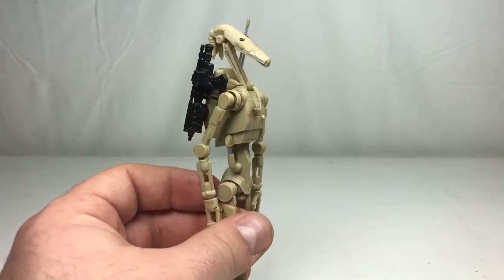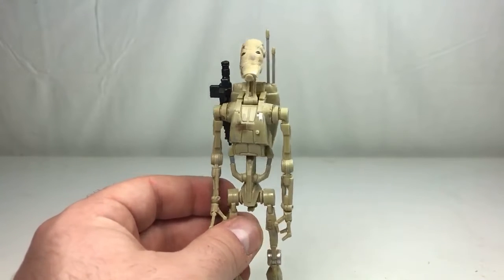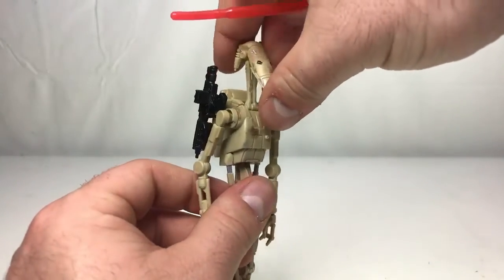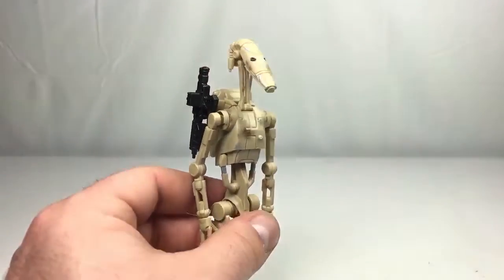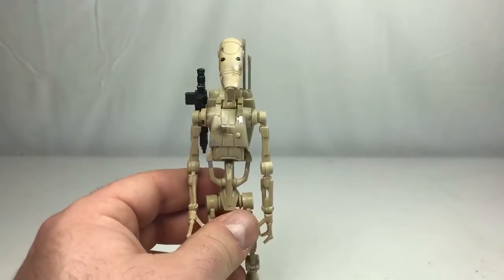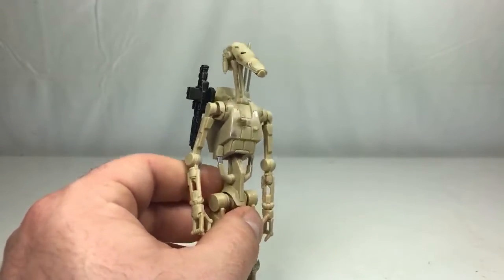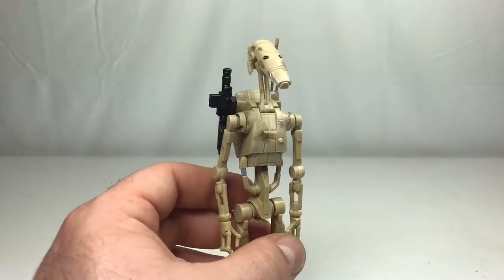You know, it's very nice that Hasbro finally started pumping these out, because let me fix his head here. It's a little... His neck was a little back heavy there.